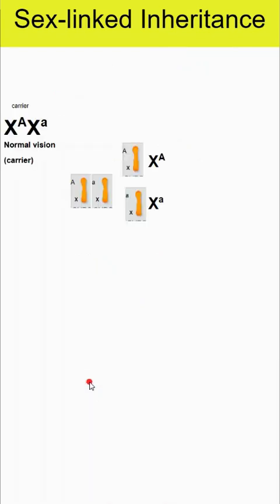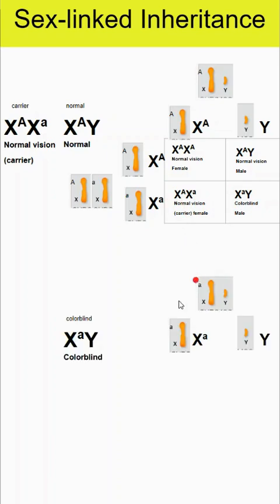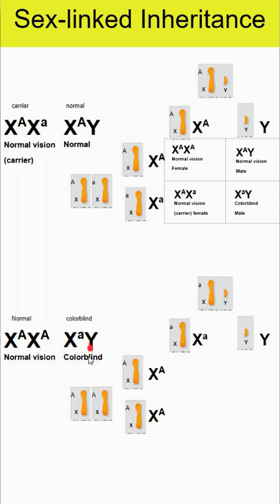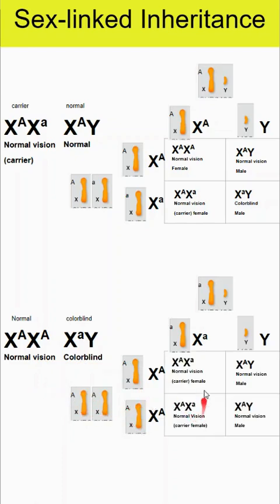When we look at some Punnett square examples, if mom were a carrier and dad had normal vision, she could produce a son that's colorblind, but her daughter would have normal vision. Now, if we have a man that's colorblind, and the mom has normal vision and is not a carrier, we would expect the daughters to be carriers, but they would still have normal vision, and all the sons are going to be normal.